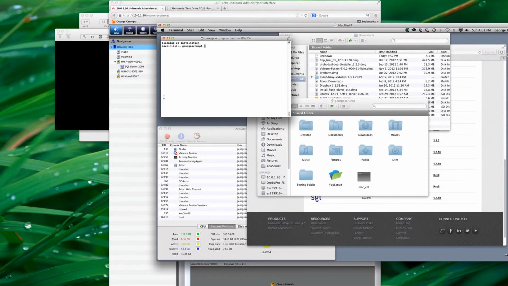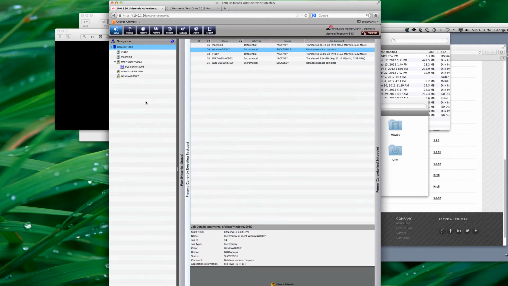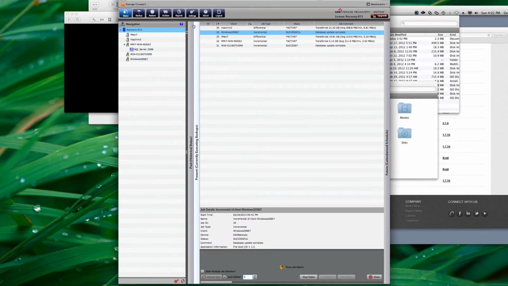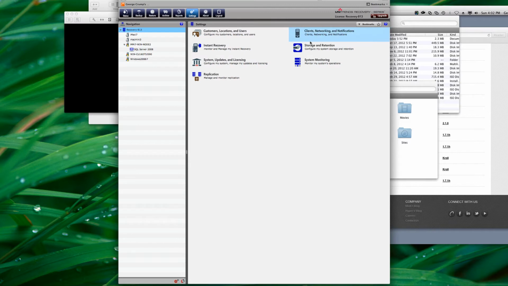Now we go to the main GUI and add it as a client. So the first thing I want to do is double check to make sure it got added to the host file.